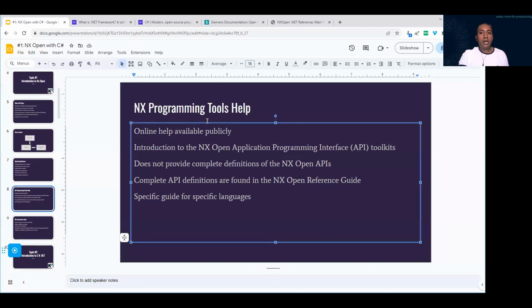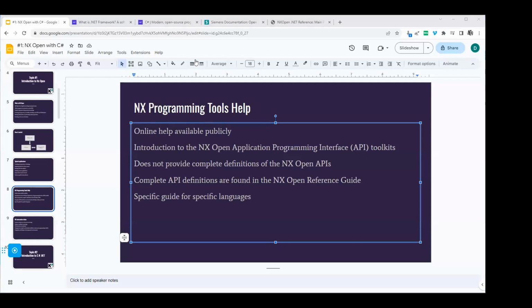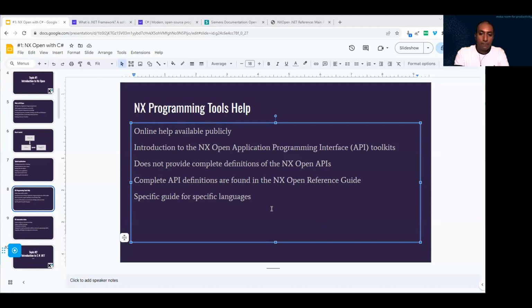There is a separate guide for C, a separate guide for Java, a separate guide for Python. All of that we don't need. We need only the guide for .NET. So there are specific guides for specific languages, but we are only concerned about .NET.